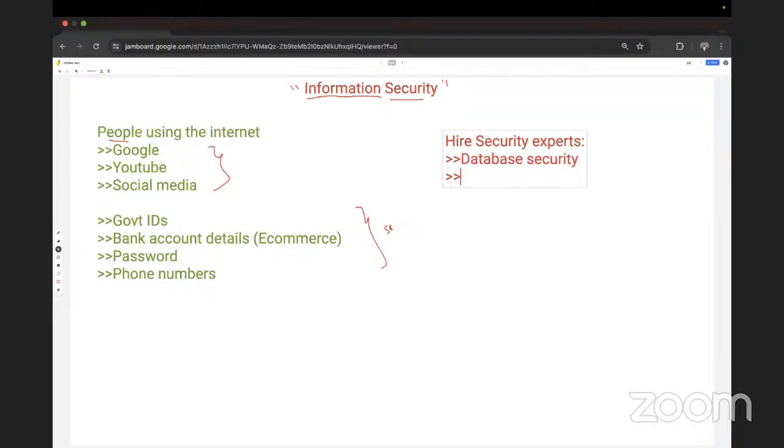Second one is network security. Very good. Network security is one. Cloud security is one. Next, guys, more: infrastructure security.